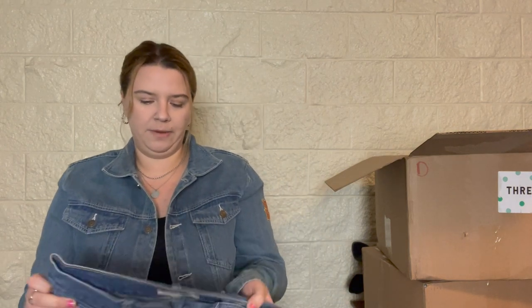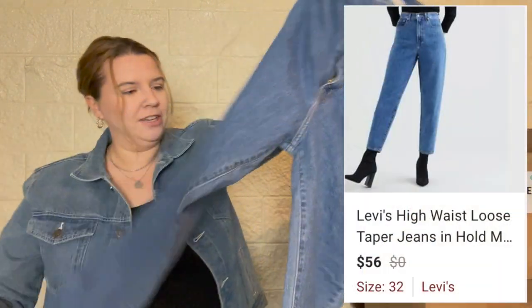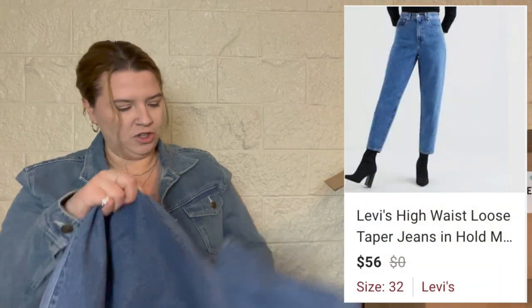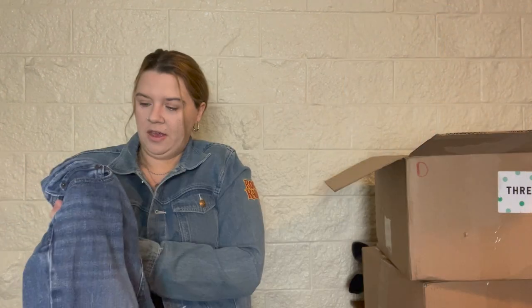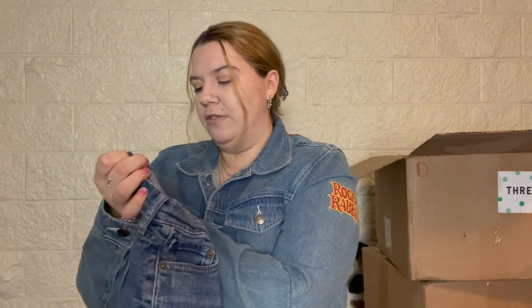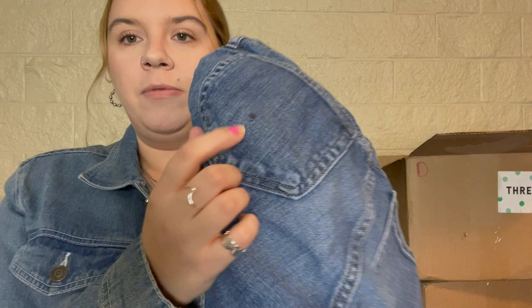Another pair of what I think are newer Levi's — the High Waist Tapered, size 32, another really good size. Maybe I'll try these on. This is a really nice pair of like summer jeans. Next is a pair of older Gap jeans — size 29 regular, the Real Straight. At least it's a good style, but I noticed the first flaw in person: a little stain on the pockets.